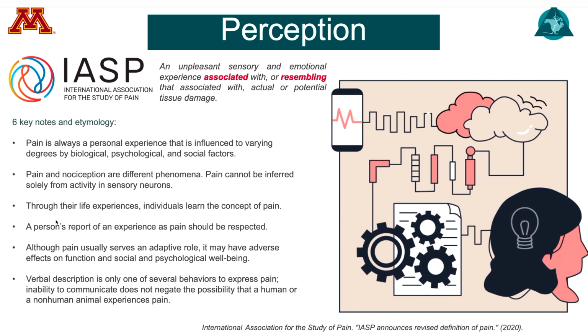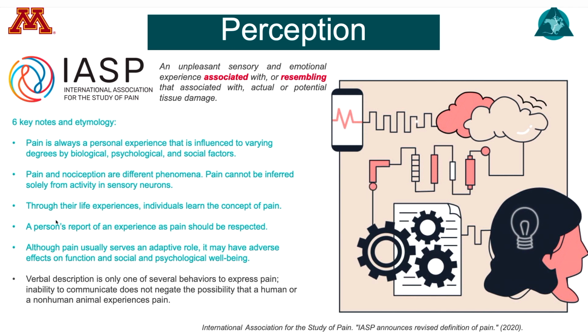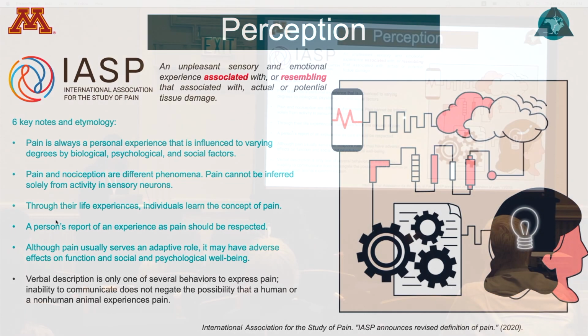And they added that pain is always a personal experience, and it can be affected by the social and psychological backgrounds of the patient. And they also said that pain doesn't have to be because of nociception or tissue damage. It can change throughout life according to the experience of every individual. And they said that we have to respect any patient-reported pain because everyone can report pain differently. And also, although pain is very important as a protective mechanism, it can sometimes be devastating for the patient.